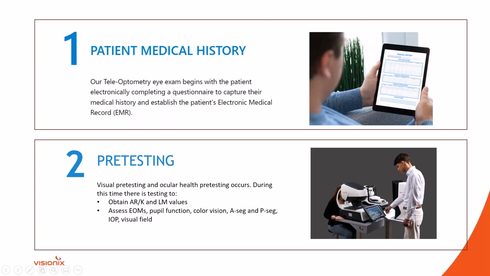The patient will then walk into the exam lane accompanied by the on-site patient care coordinator. So they're going to come into the office and then they're going to be accompanied to the exam lane with the on-site patient care coordinator. And this technician is going to complete the standard pre-testing and imaging. Really everything we learned in school, the whole battery, ARK, EOMs, pupils, color vision, IOP, confrontational field, stereo, all of that's going to be tested in addition to imaging of the front and back of the eye. And that diagnostic info is getting uploaded into the patient's chart in real time.